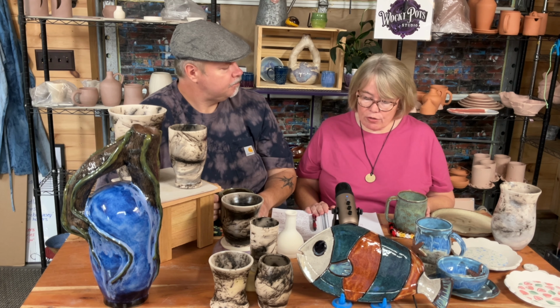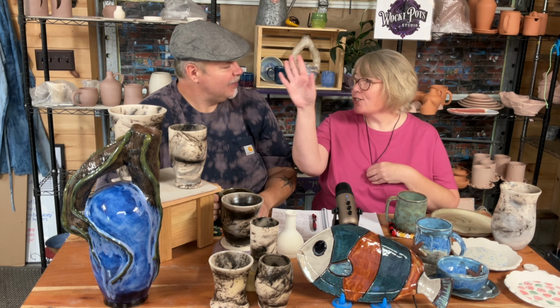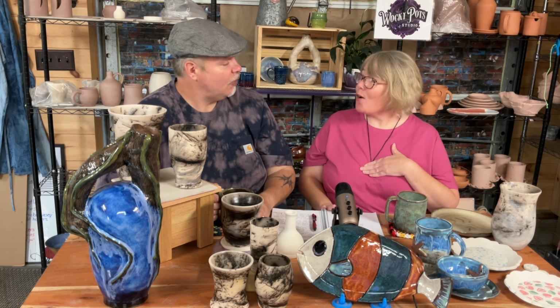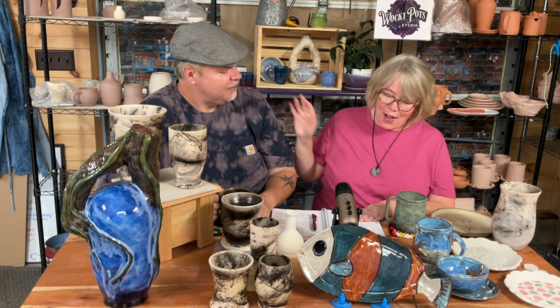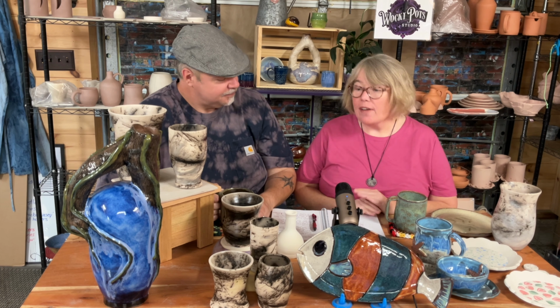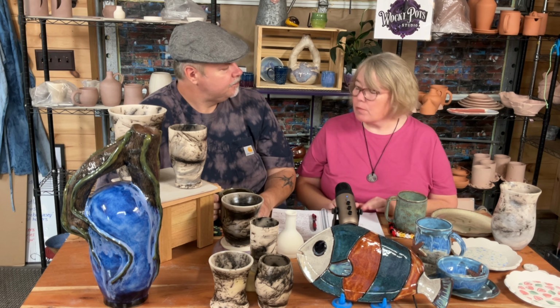And then the other thing we have going on is that we have to go set the pieces up in Ocean City tomorrow afternoon. I think we have to meet them at 2 o'clock to put them in. And then Friday night is the opening night, and we have to be there between 5 and 7.